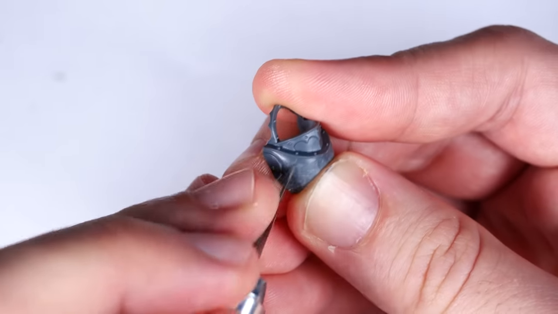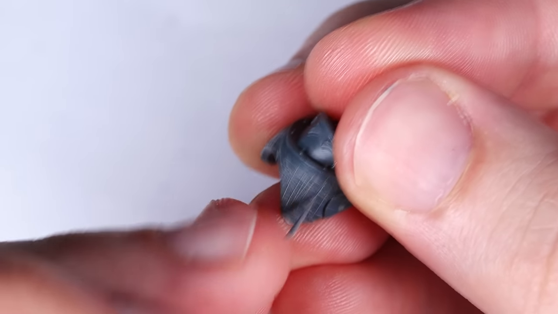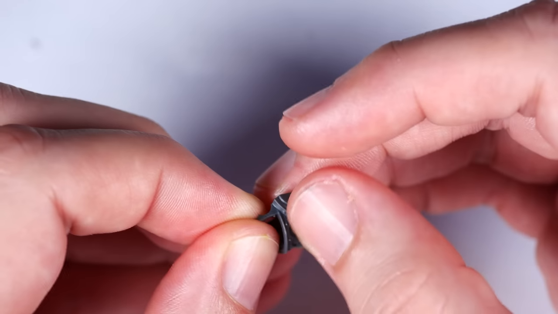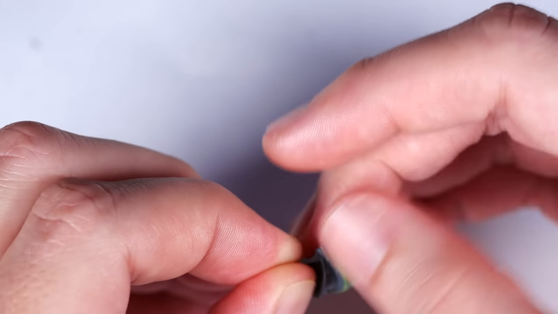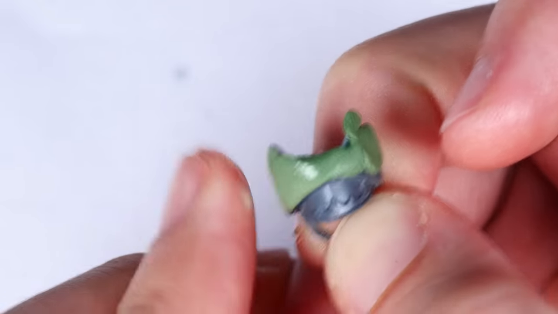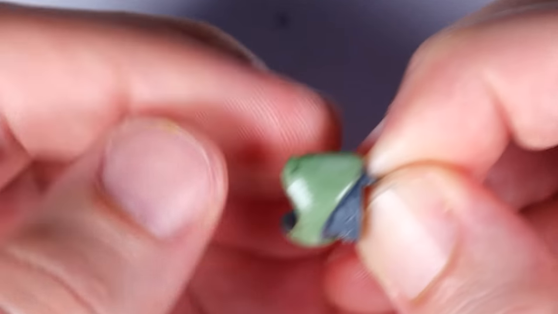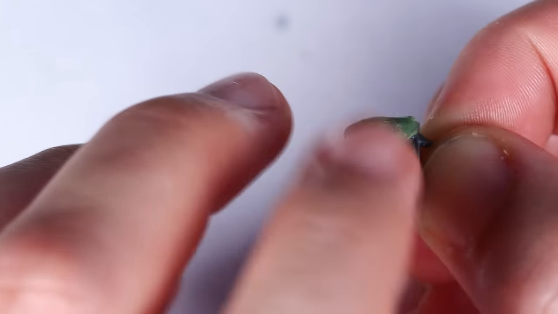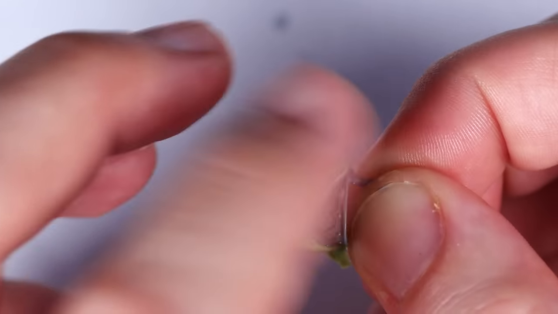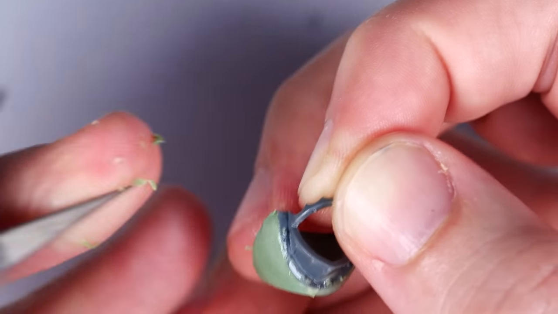Continuing my theme of referring you back to previous moments in this video, I next scuffed up the surface of the armor with my exacto knife, then added a thin layer of my green stuff and epoxy sculpt mix on top of this, and smoothed it out with a finger dipped in water so that it sat flush with the collar.